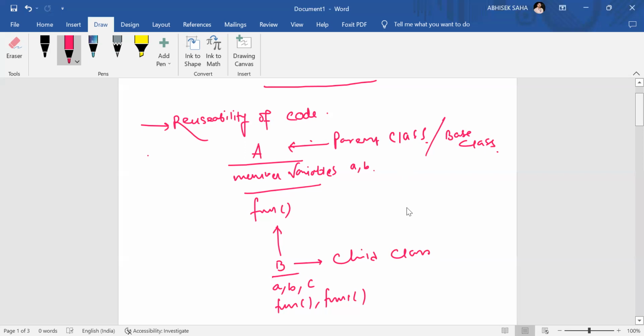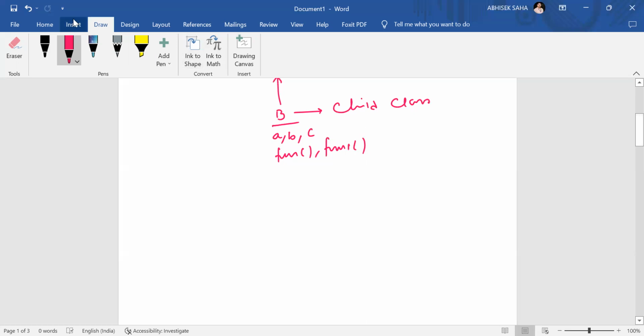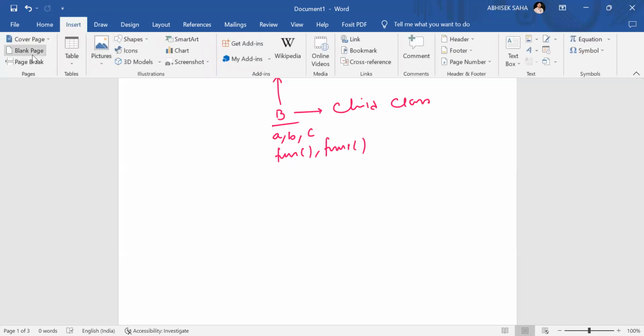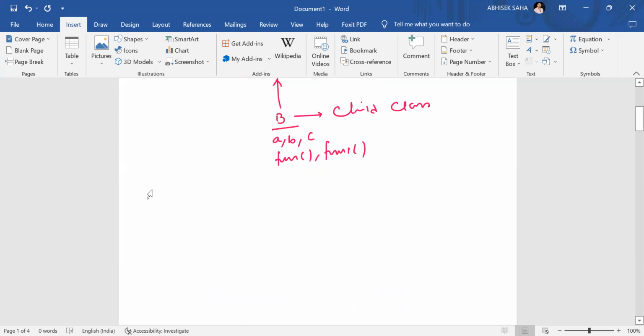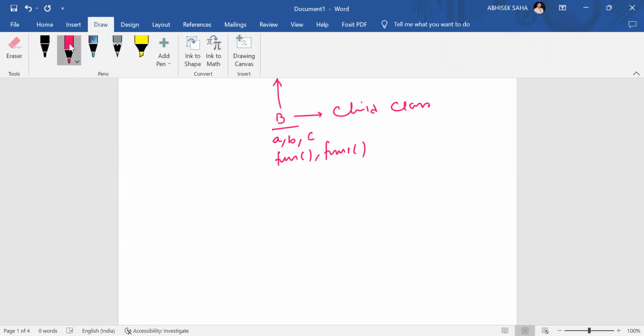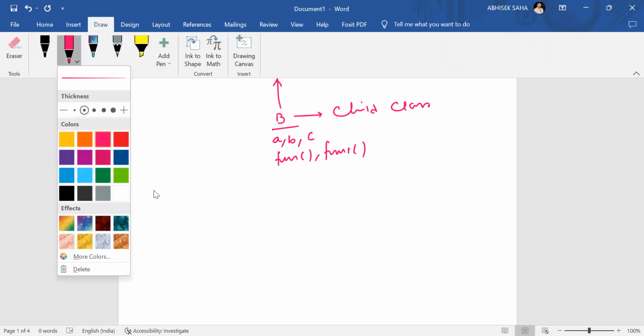Next, I'm moving to the types of inheritance. There are different types of inheritance available in the object-oriented programming concept. Let me discuss them one by one.